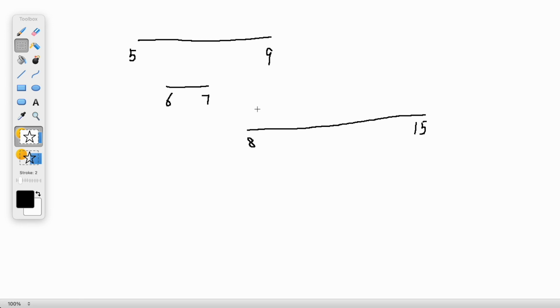One obvious strategy would be to check adjacent intervals one by one. Take our previous intervals as an example. If we have [5,9], we have [6,7], and we have [8,15]. We check the first 2 intervals first, and then we find that they're overlapping. We should keep [6,7] and remove [5,9] because [6,7] has a smaller end. Then we check [6,7] and [8,15] and we find that they're not overlapping. So our answer will be 1, which happens to be correct.